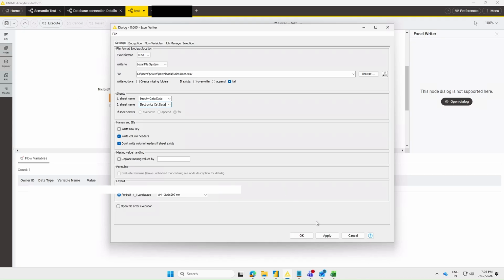And that's it. Then, if the file already exists, it can fail, append, or whatever functionality you want. If you select append, then every time it will add to your existing data. Let's say it has 5 records and the new data has 10, then 10 plus 5, so 15 records will be available. Overwrite means whatever data was there previously will vanish and new data will be added. Fail means if the file exists, it will fail, so it will not overwrite or append any data. That's the simple thing. You just click apply.